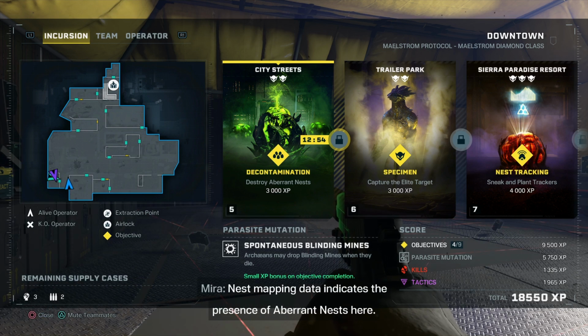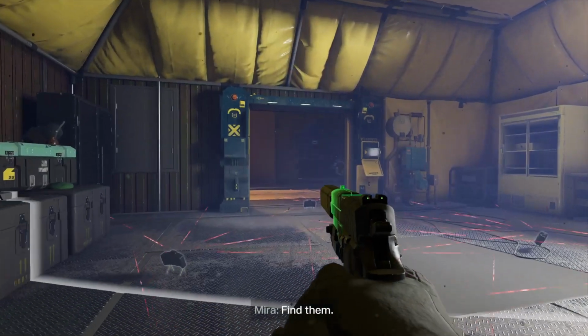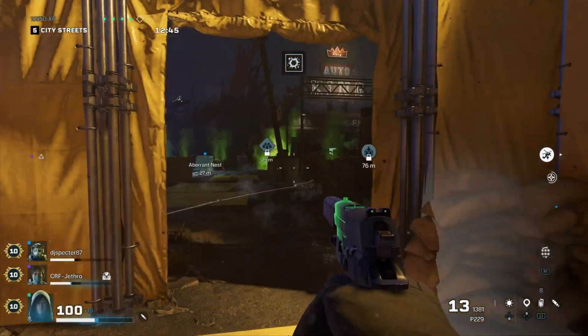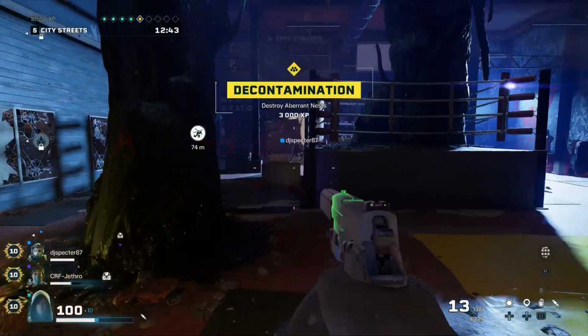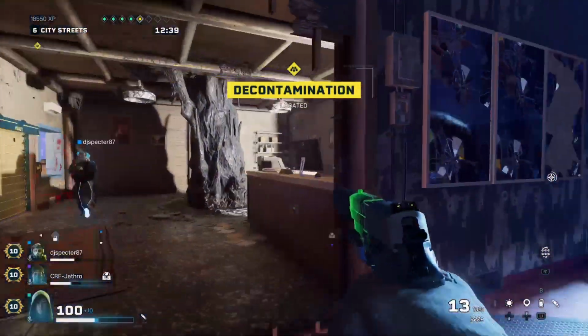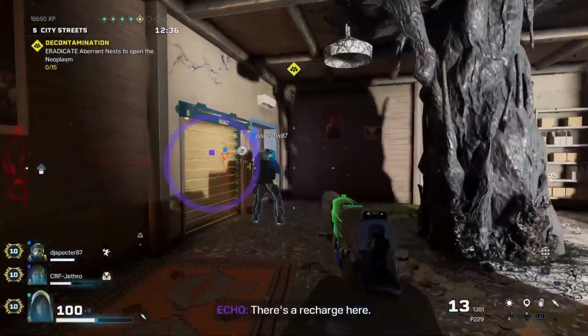Nest mapping data indicates the presence of aberrant nests here. Find them. Take down my target. Set the radio here.